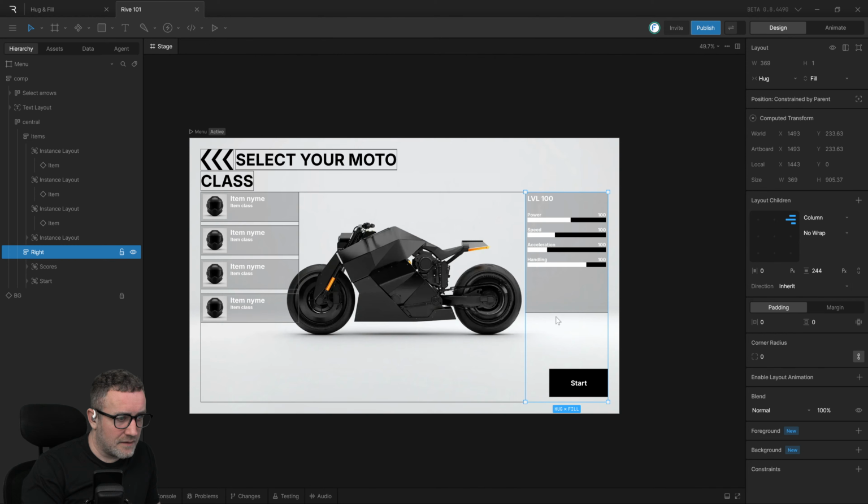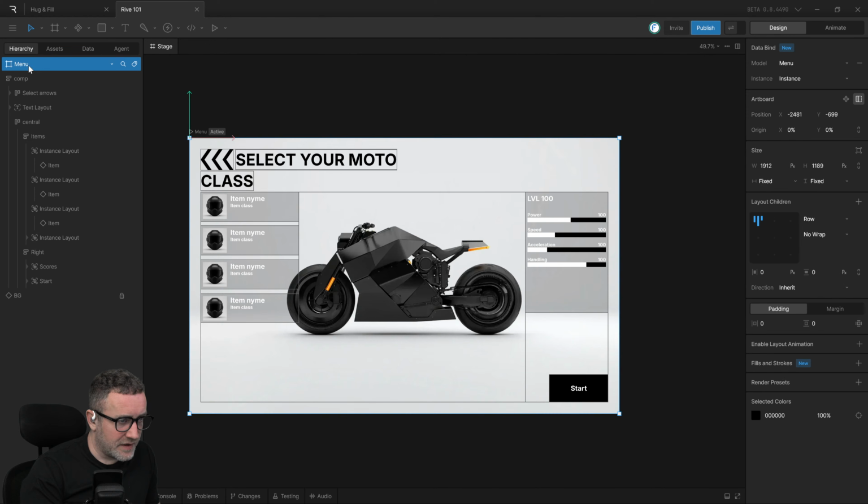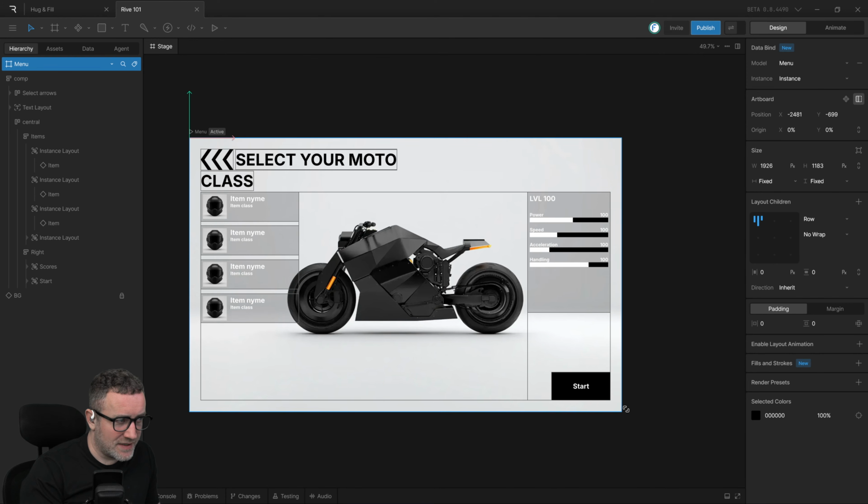And now we have those vertical inheritance of the initial layout. And okay, right, getting there. I'm very tempted to do that. Ooh, it's starting to work.